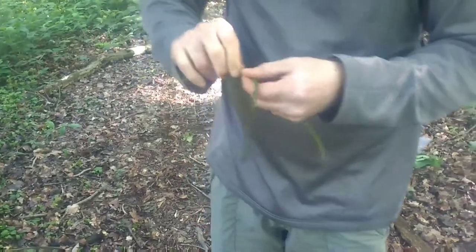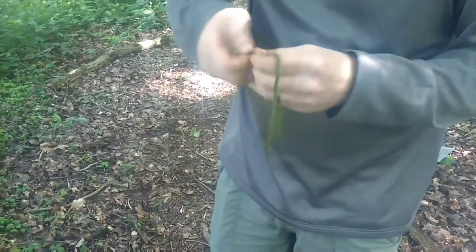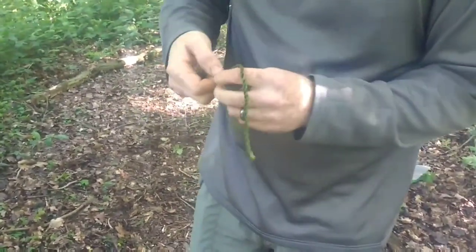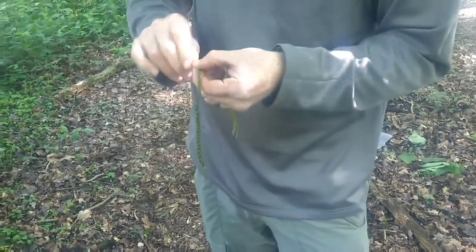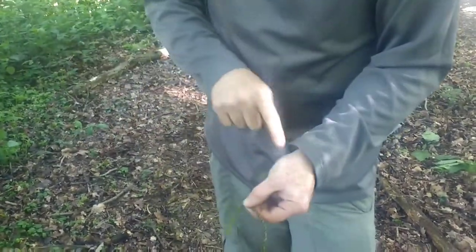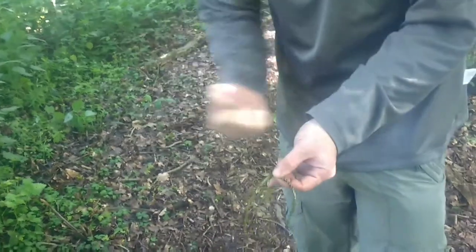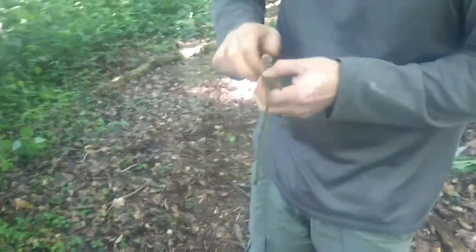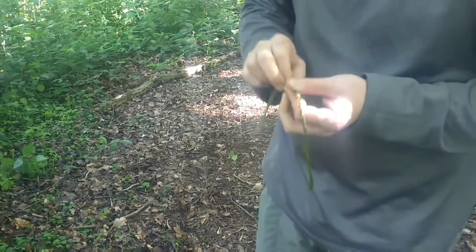You've got to be careful with it though, because it's quite brittle. What if you wax it — would that help? It probably would, impregnating the whole thing with wax as you go. There's a way of doing an Egyptian wrap where you wrap it round the drill twice, then instead of a fire bow you'd make a whip — the bow comes round, the string wraps round twice, you hold the other end round your fingers and slide down the bow to tighten it. It's something I really want to try now the nettles are coming up.